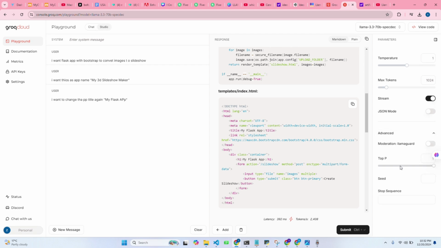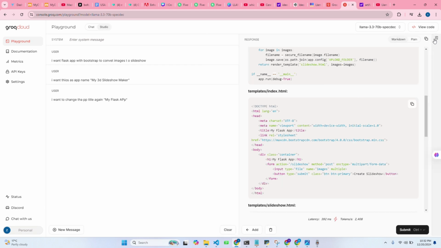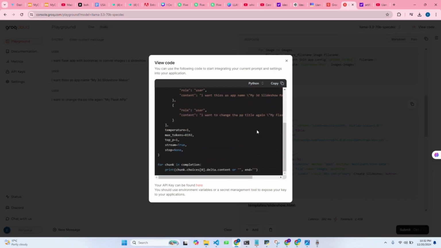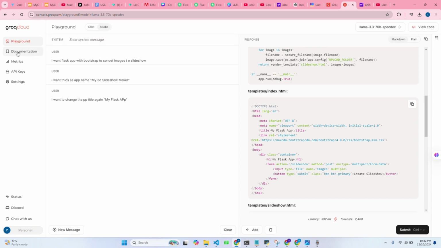And in the advanced section, you can obviously change other things like speed and everything. You can change the max tokens here. Okay, that's the maximum limit, and you can change the temperature. You can close the sidebar. You can click on the view code button to integrate this in your Python code. That's also possible. Okay, and on the left side, you can click on API keys to generate an API key, and there are other things as well. And you can chat with the support team too.